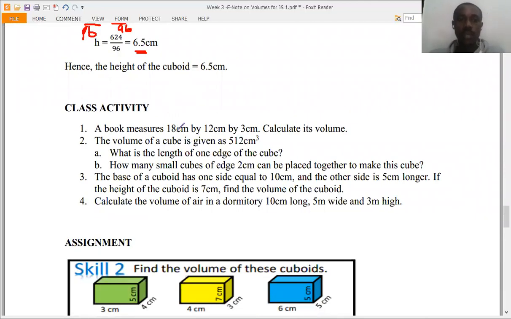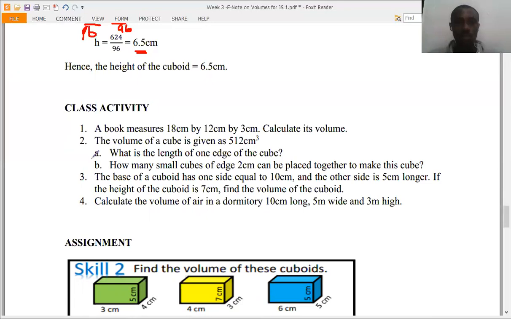So here is another class activity. You are meant to pause this video, attempt these questions, and send your solutions privately. This time around, it's not going to be posted on the stream. When you post your solutions, only me, your teacher, or your teachers, and yourself will have access to your answers, no other person. Please follow the instruction and the explanation of how I explained before seeing this video. The first thing I did this morning before sharing this video was to do that in submitting this class activity.